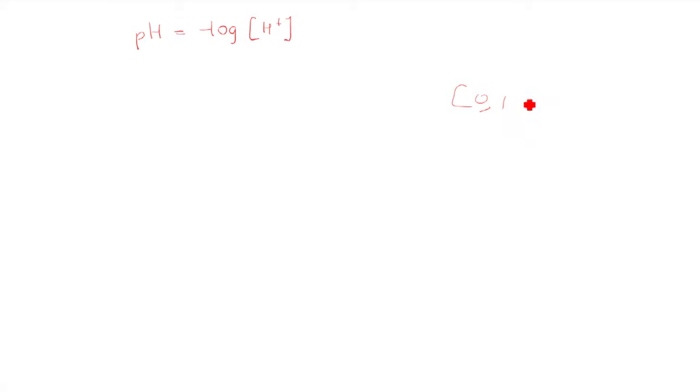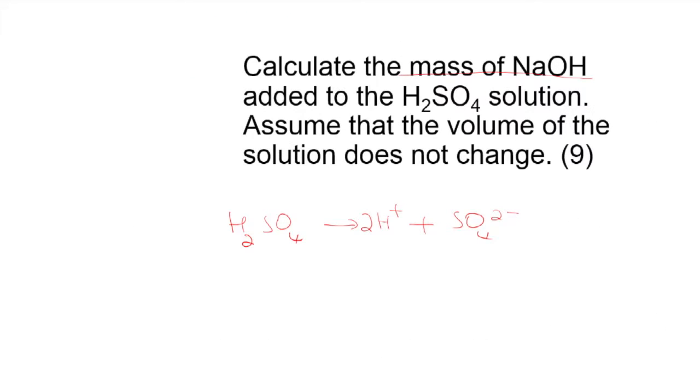The minute you put a value, you are not going to keep the square brackets and say, for example, 0.1. You can't say concentration while putting the value there. So when the value is already written, don't put the square brackets. What we have is the pH, which is given. What we don't have is the concentration of the H+ ions, so that is what we are trying to find. The pH given is 1.3.